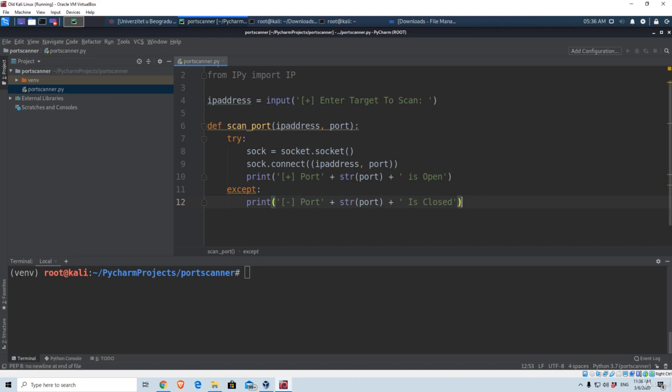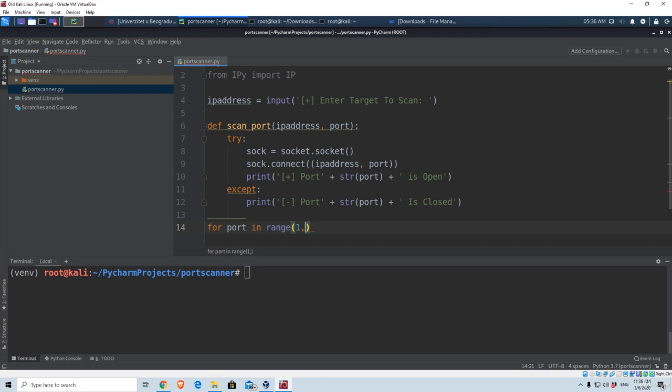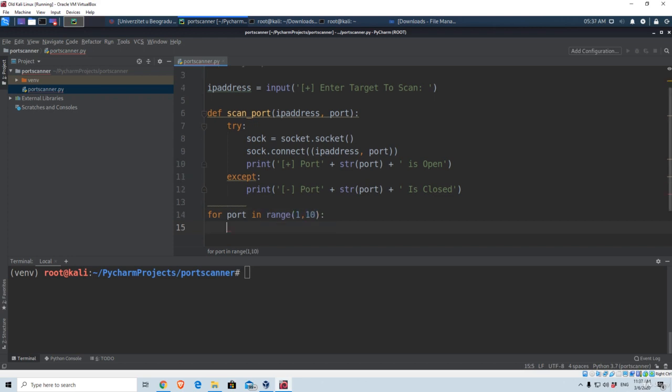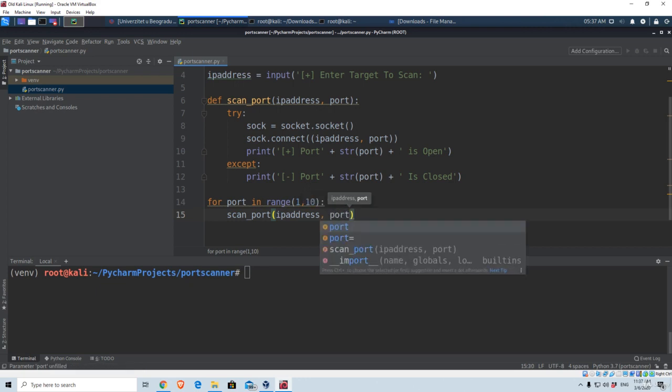Right here, if I go all the way down and below the function, I specify for port in range 1 through 10, I want to perform the function scan_port on the IP address with the port number.